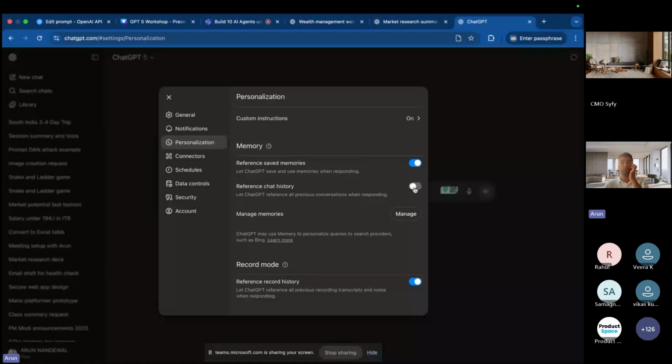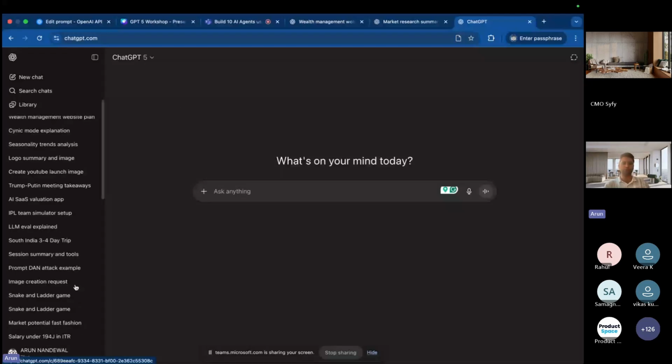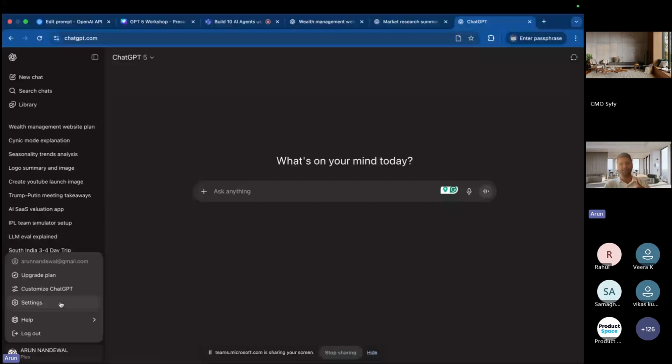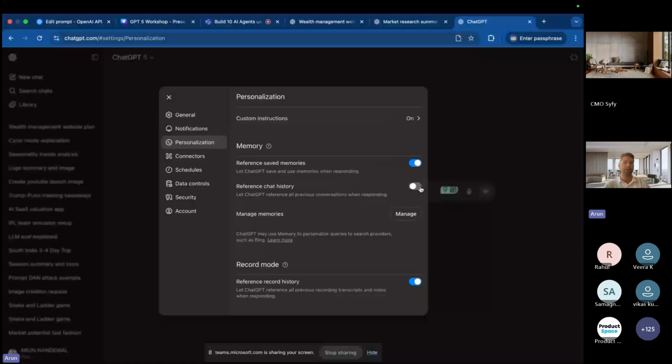Especially for those who work on the same thing and the same projects for the long run and just create different chats. I generally keep it off because my tasks are different every time, right? So depending on how you use your GPT, you can enable or disable these settings if you want to keep context between chats, or if you don't want it, you can just disable it.